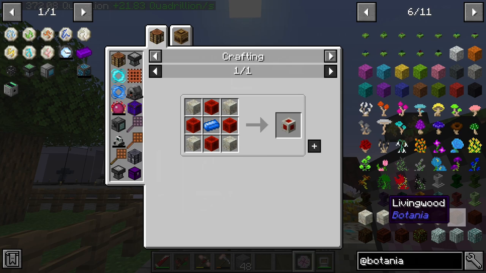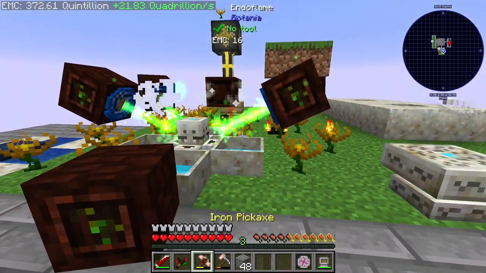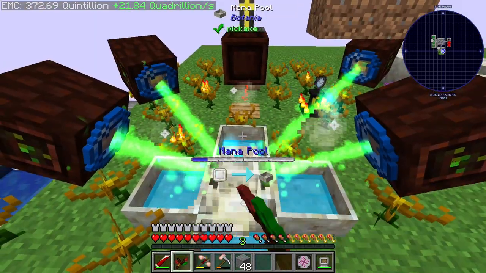Okay, so again, it's the same thing where they say that yes, it does exist, but it costs so much RF that it's never been something that's been balanced. You need gajillions of RF to be able to do that. Okay, so I'm just going to have to spam the creation of Endoflame and just make sure that we get it that way. See, you know what?